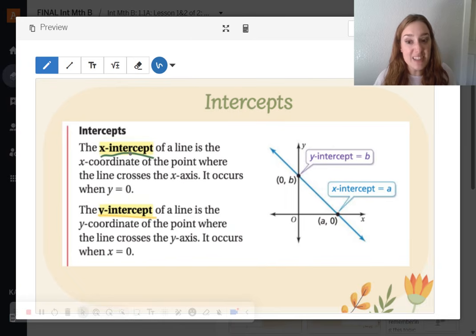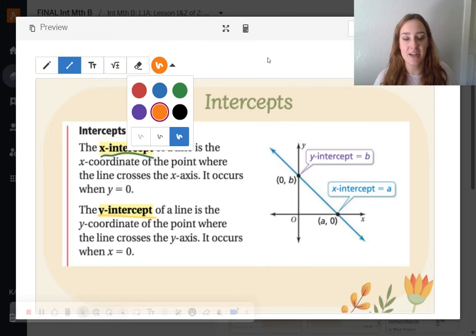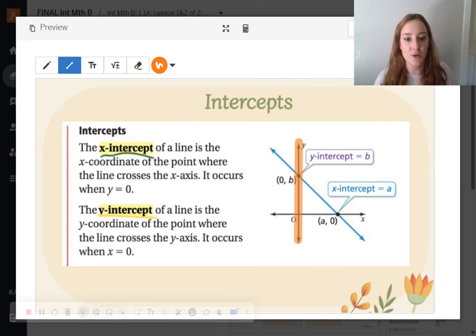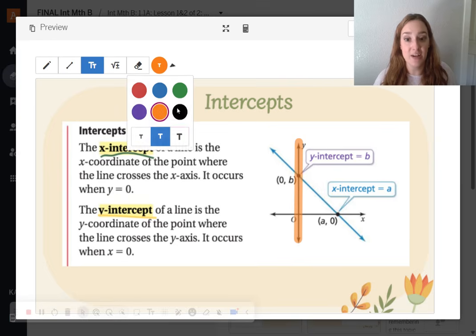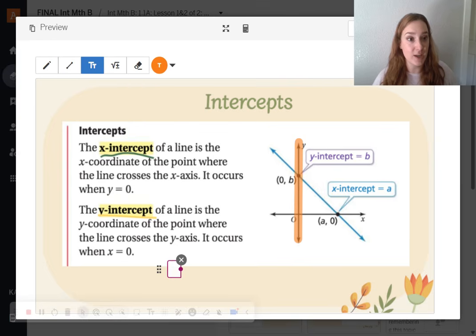So the x-intercept, remember, if something is being intercepted, it's crossing over. So the x-intercept is where our line, our function, is going to cross over the x-axis that's down here. The y-intercept, which is known as our b value, is where it intercepts the y-axis. Those of you that had me in last trimester's class, you know we talk about the y-intercept by saying bananas are yellow. I'm going to put that in.